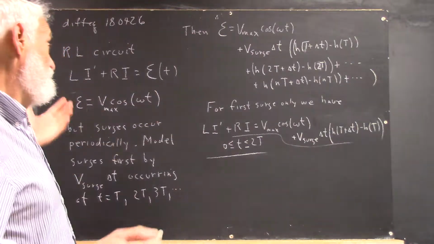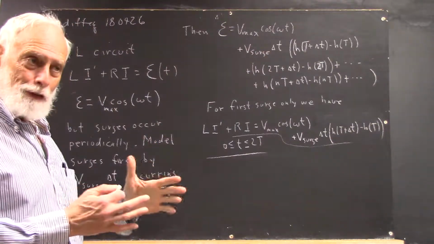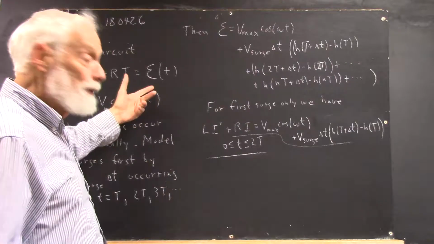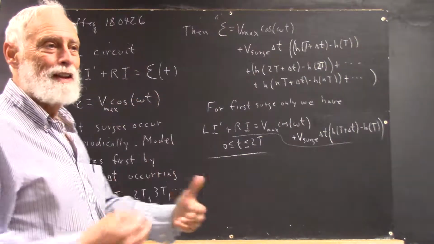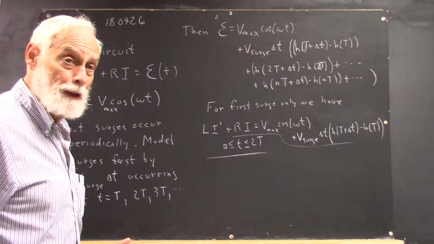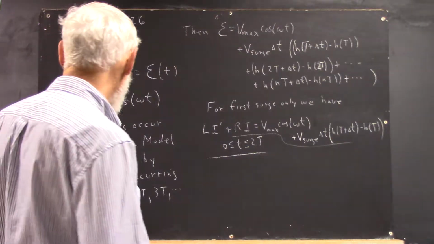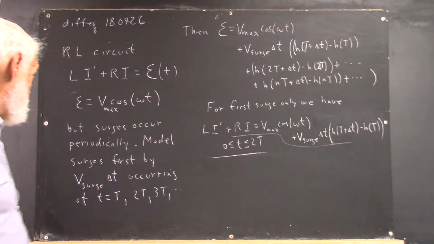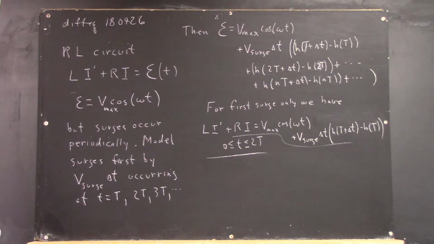Of course, we can mess with the frequency of the surges, make them more frequent so that it never does come back to where it should be, and then ask the question, what happens? Now, I don't know how far we'll get with these questions, but that's kind of what we're looking at. Okay? So surges appear periodically.